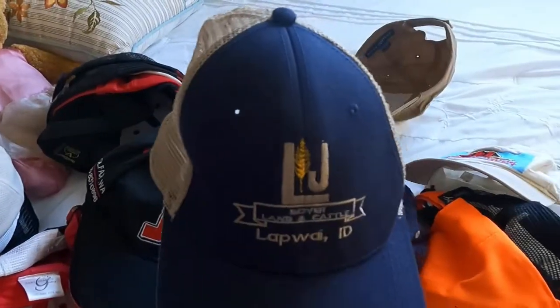They all turned out really nice though. More than half of them came clean and nice and fresh, and so I am going to get those listed on eBay. I think I'm going to do a little bit of half and half and see what happens. I'm going to list some of them in a bulk lot for sale, and then I might do some separate individual hats too. A lot of them are like $10 to $20 hats, not huge money makers. And since we are moving shortly, I don't know if I want to keep a very large inventory of single hats on hand. I just think it might be easier if we do a lot, and then I can just label them and move them that way.